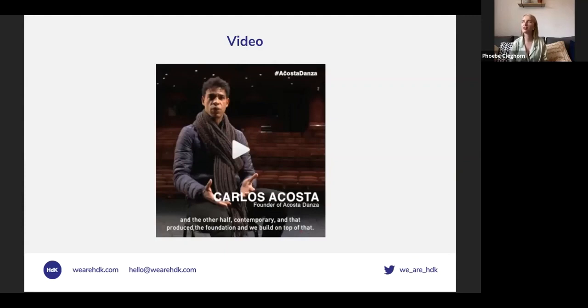I think the options are endless, to be honest. Maybe as well there's industry how-tos. If you're a theatre, you could have how to get into the theatre industry, have an actor, have somebody that's behind the scenes. There's lots of different content ideas is what we're trying to communicate. So there's lots of creative ways that you can do how-to videos. And again, like I said, they're the most popular form of Instagram video, so absolutely worth having a think about.